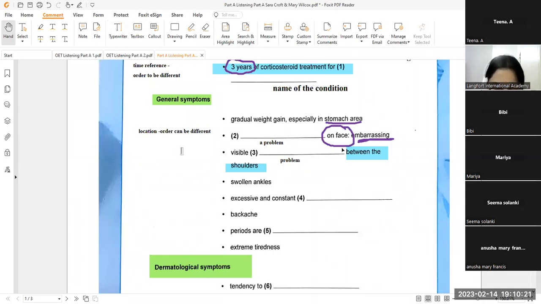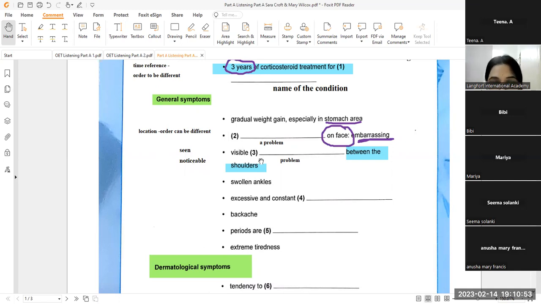Found. Found. Okay. Anything more? Close to visible. Seen. Yes. Anything else? Notice. Noticed or noticeable. Okay, all these words, they can use these words. So do not expect them to use the same word that came before the gap. They can use the same word, or there is a possibility that they might use some other word. So here, instead of visible, they can say seen or clearly seen, noticeable.